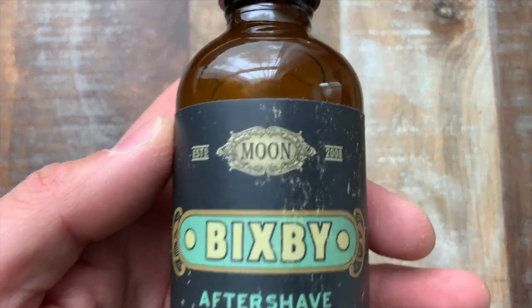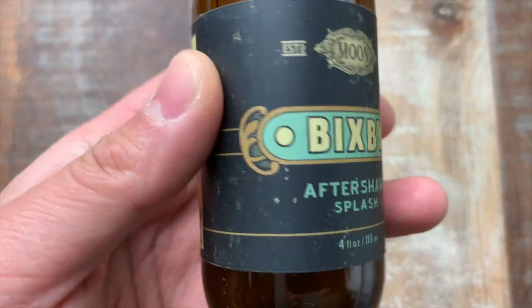I think this could have easily been a very generic aquatic type scent — something along the lines of Nautica Voyage or most of your fresh blue body washes. But Moon Soaps went for something different here. Sweet, green, minty — that's primarily what my nose got. To round out that sweetness, it's a combination of vanilla and a citrusy fruitiness, so bergamot and green apple are other notes included. If I really had to be pushed towards it, I would say this almost goes into the realm of La Malle by Jean-Paul Gaultier — maybe that vanilla mint impression. Those of you into fragrances might appreciate that connection. It's not a one-for-one clone or dupe, but Noble Otter Roar is in that similar realm.